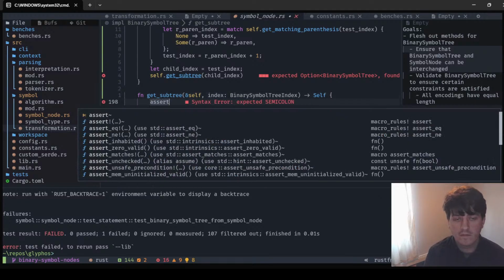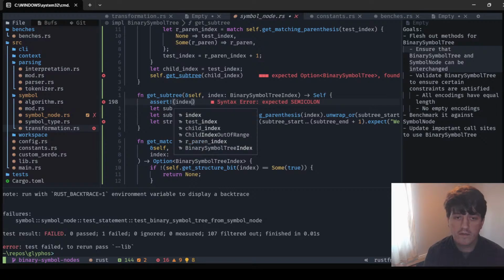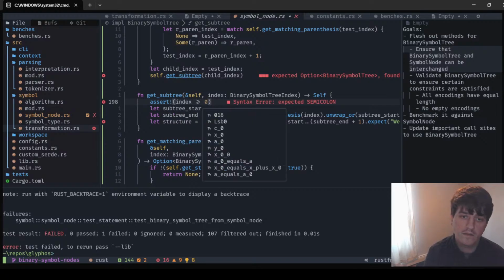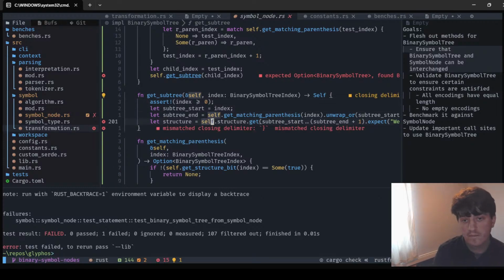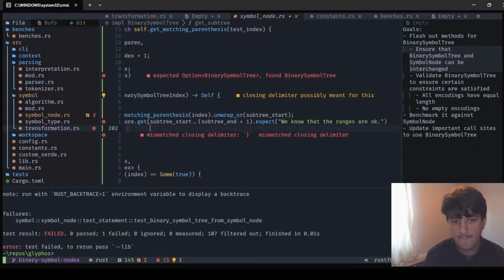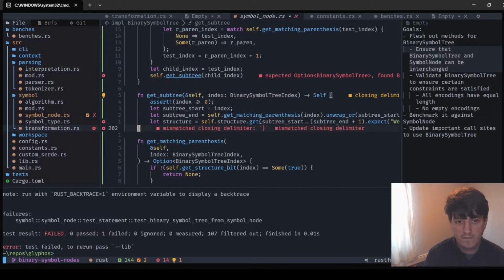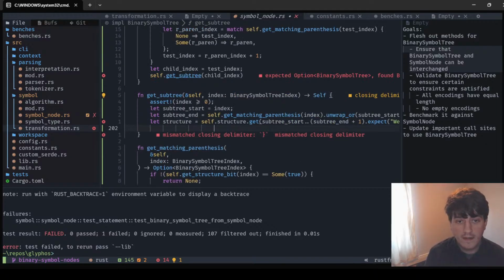Assert index greater than or equal to 0. Okay.